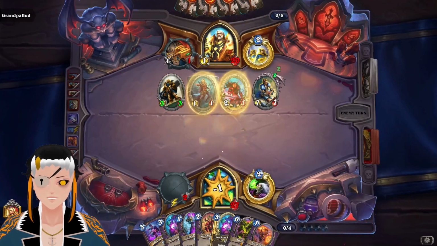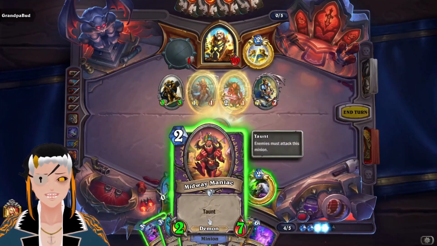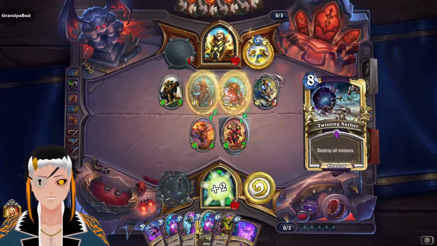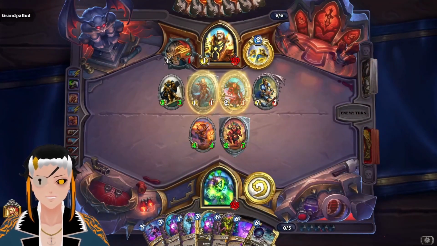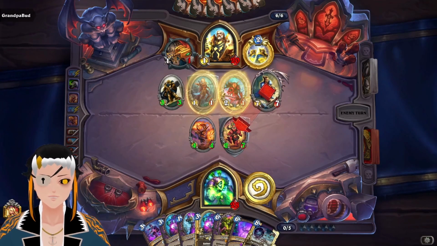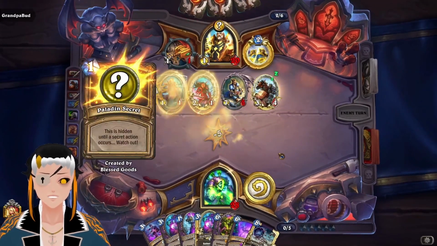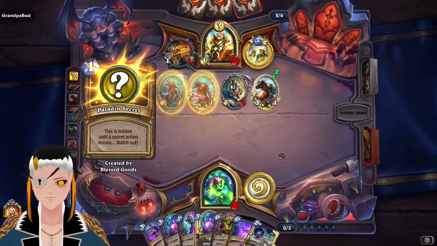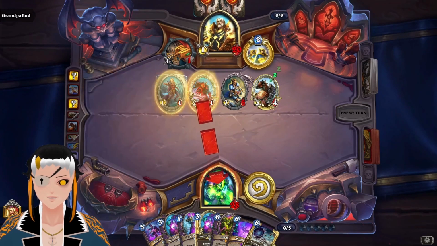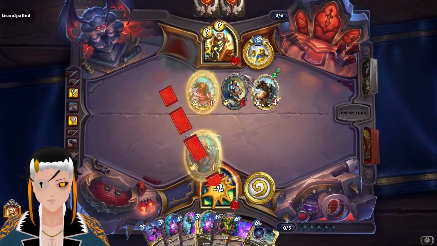Twisting Nether, well, actually Twisting Nether does nothing. Abyssal Wave, that helps by quite a bit, actually. Speaking of Twisting Nether, that can help later on. Also does corrupt Tickatus, which is even better. They are trading, which is kind of weird, I would say. Would be a lot smarter just to go face. One of those is going to be Oh My Yogg, and I'm not going to have fun.